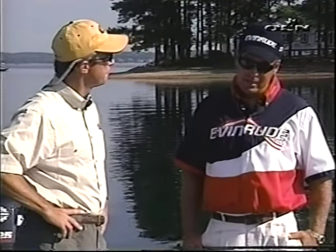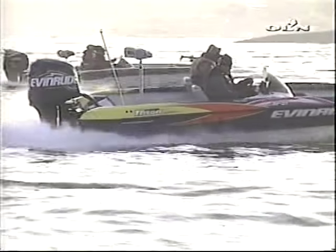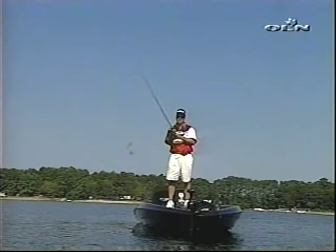It is fun. Being competitive like I am, fishing tournaments is fun. Just going out and fishing may not be as fun for me as it was at one time, but I'm just so competitive. I'm going out fishing against one other person or 250 people. It makes that adrenaline pump. It gives me chill bumps when the flag drops and it's time to go. So my competitive nature makes it really, really fun.